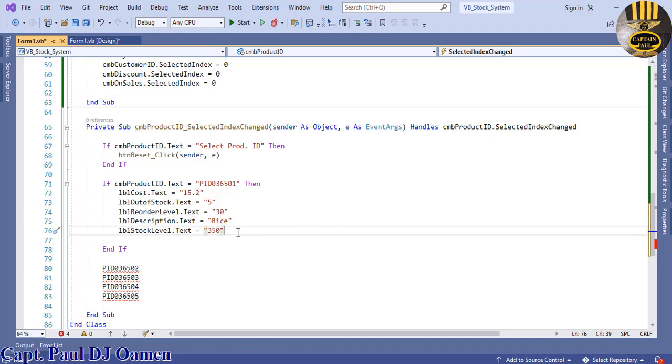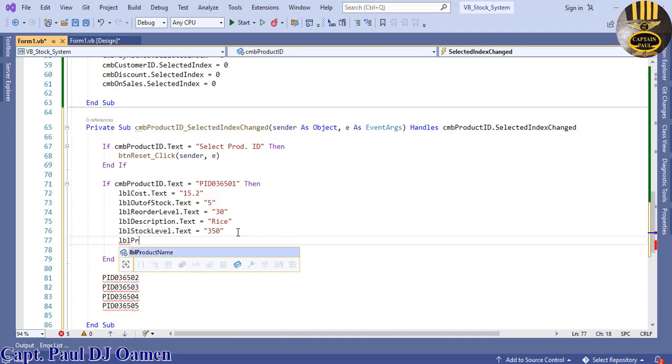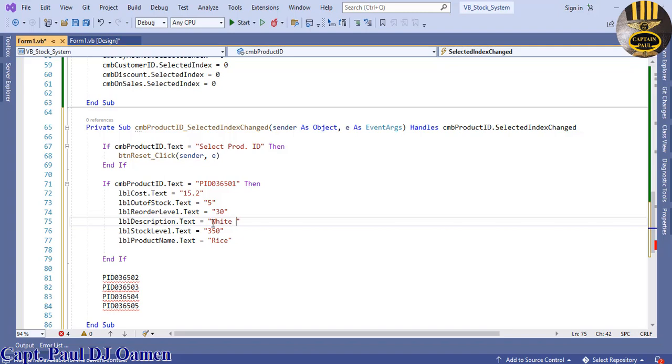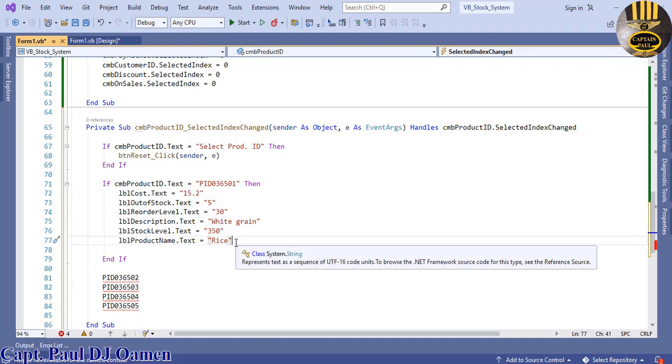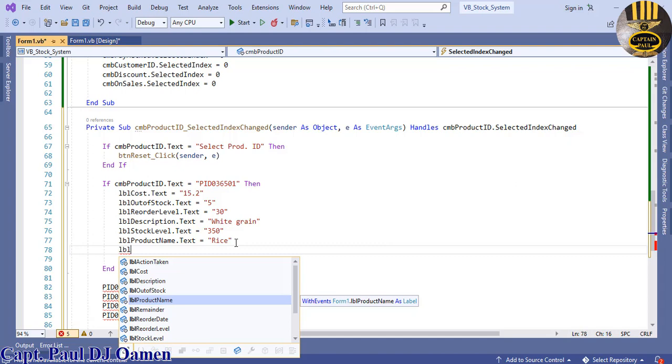What about the product name? lblProductName dot text equals rice. The description, let's say that is white grain. Then we say lblItemOrdered.